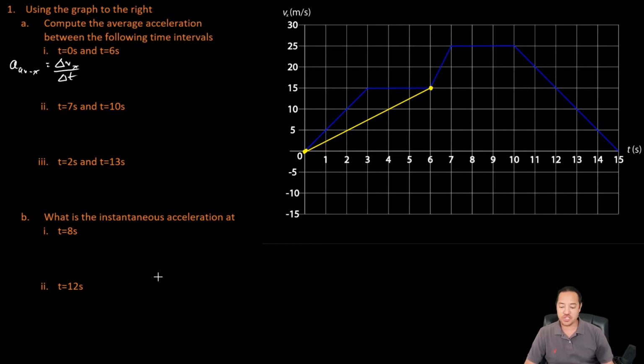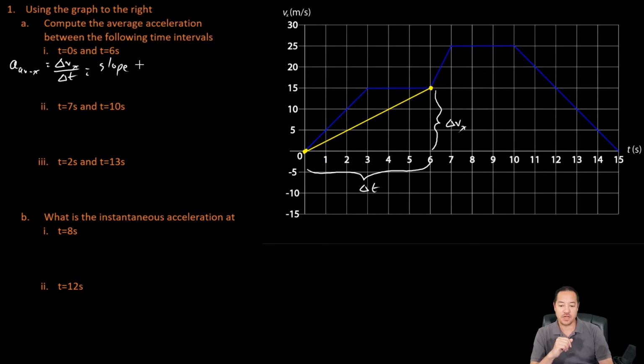But if we compute the slope of the line, we're going to see what we're actually computing is the change in the vertical axis. So that's going to be this quantity here, which is the change in velocity, divided by the change in the horizontal axis, which winds up being the change in time. And so we can see that's exactly the same equation that we have here. So actually doing it both ways, we're going to get the same result.